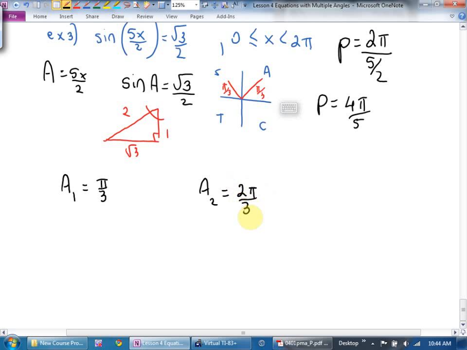How would I get the x by itself? Well, what's the 5 doing to the x mathematically? Timesing, so I'll divide. What's the 2 doing to the x mathematically? Dividing, so I'll multiply. In other words, I'm going to argue that x1 is going to be the 2 on top and the 5 on the bottom along with the 3.